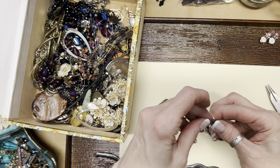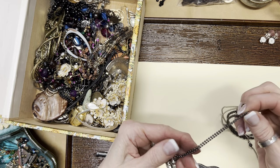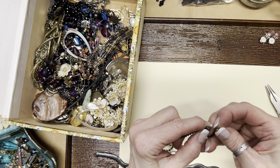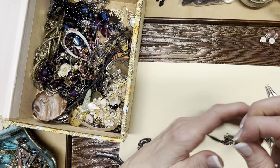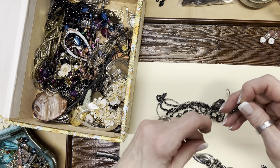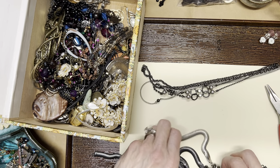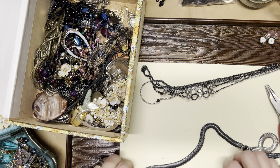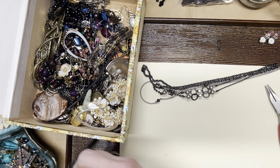Wouldn't that be just the cat's meow if we could do, oh, this is ball chain. Anyway, if we could just reattach all of this to a ball pin, then end up with a spine dangle without having to do much more. Okay, we'll hang on to that for the time being and see what sense we can make of this. Are these the same length? No, so let's play with the shorter one.